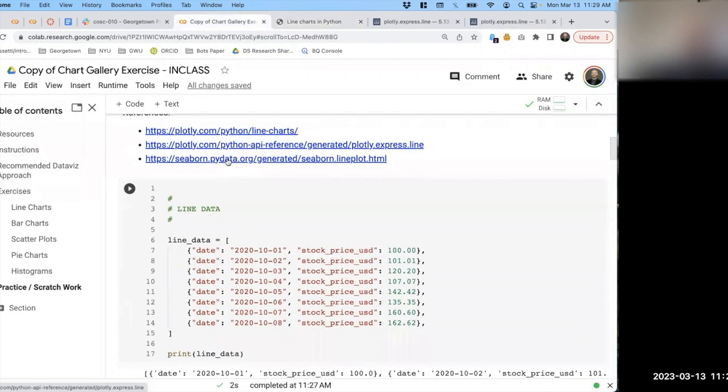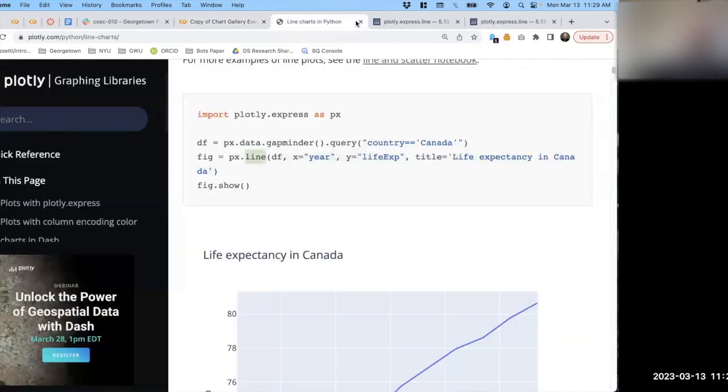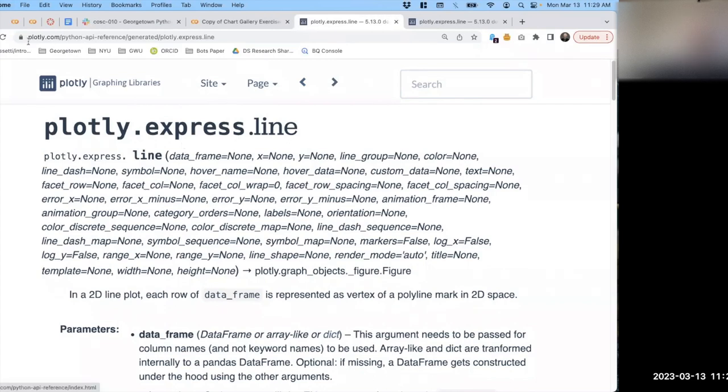The second link is the API reference to Plotly Express's line chart function. Let's take a look at that as well. Whoa. This is a function called line from Plotly Express. Look at all these parameters. This might be a little bit intimidating. We'll start by learning the basic parameters. We basically just have to pass data to this line chart function, the x-axis and the y-axis. We'll pass a list of values for x, we'll pass a list of values for y, and that's it. That's all we need to do for the basic implementation.